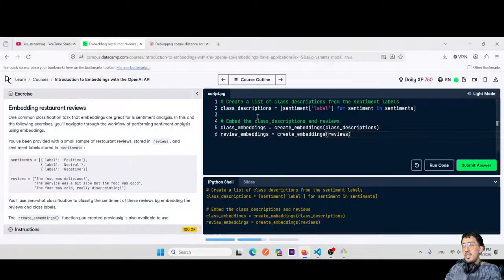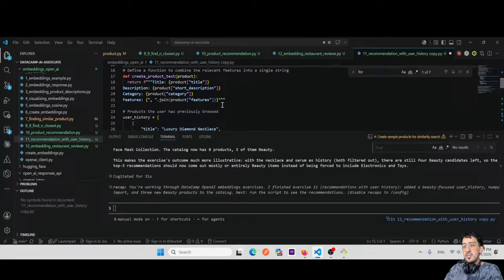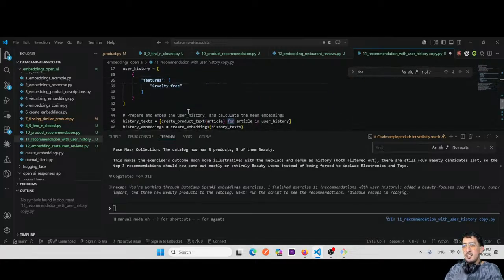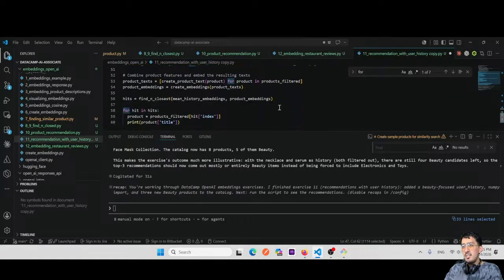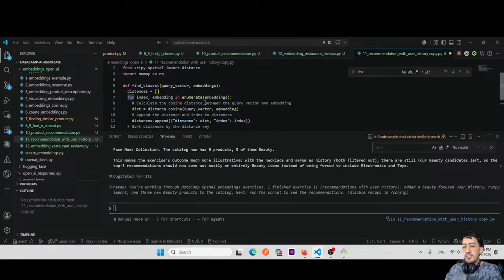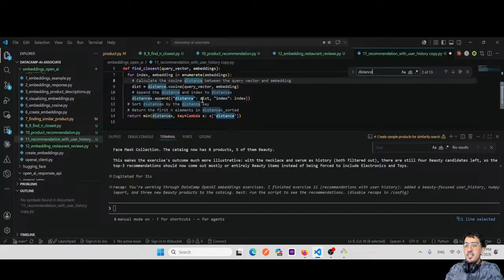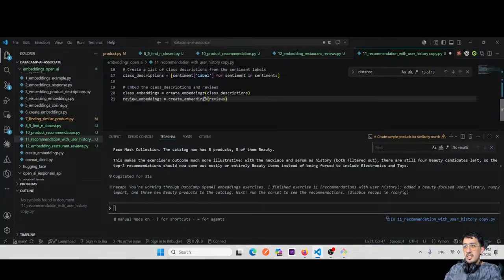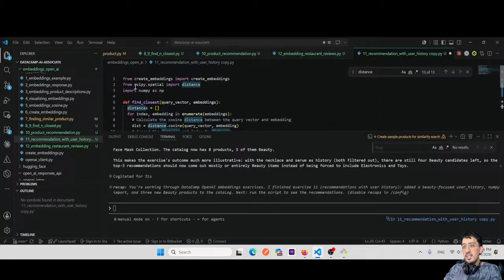And then when we need to create, well, so far we don't need this create product description, so we don't need to do this. The user history, we don't need to do this at all. Okay, so I'm just trying to get as minimum as possible for the distance we use for the cosine. I'm trying to get as minimum copied code from the previous one as possible, and then from here we need to get this, and just in case the sentiments and reviews we can get from here.